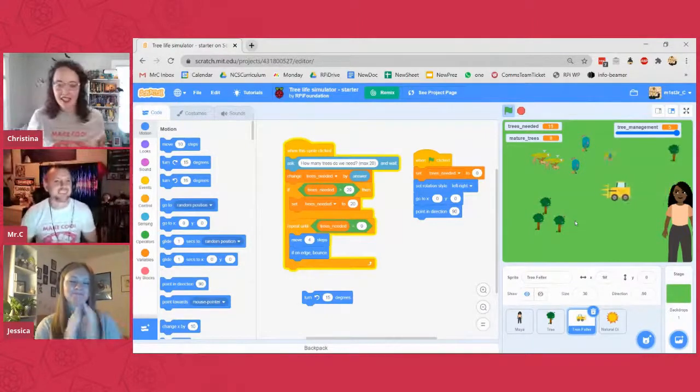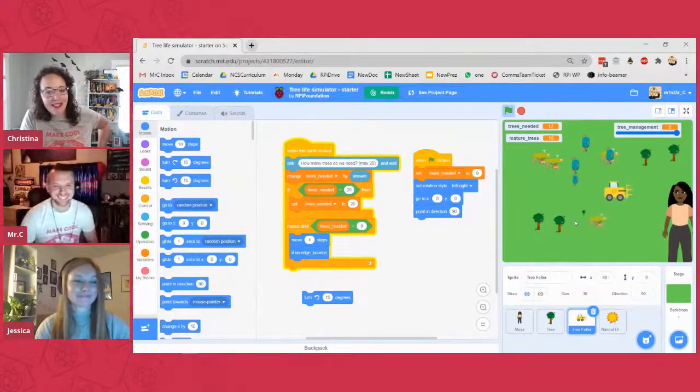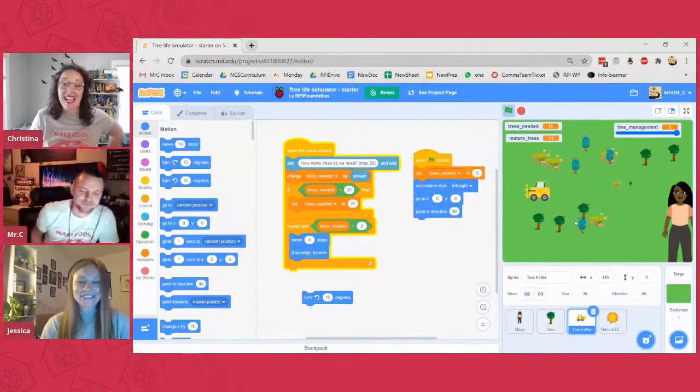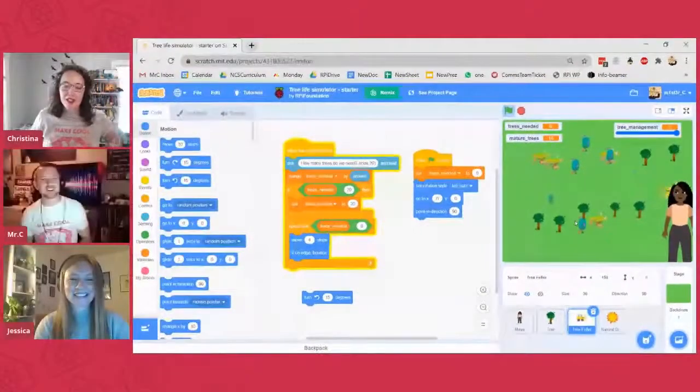Yay! Some live coding. It's not easy, folks. I know he makes it look easy, but it's not always easy. So debugging live, glad Mr. C is doing it. Yeah, right, exactly. That's cool. Awesome. It's a very cute project.